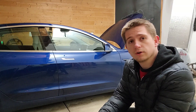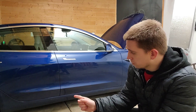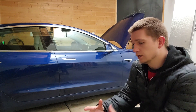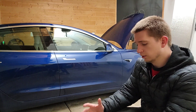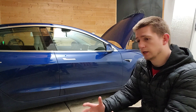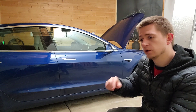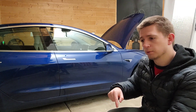Hey guys, just a quick video on how the Model 3 warms up its battery pack. There's an inverter on the backside of the car which ends up heating up the motor where the coolant runs through. So once the motor gets to a really hot or warm temperature, the coolant will run through that and use that heat to then warm up the battery pack.